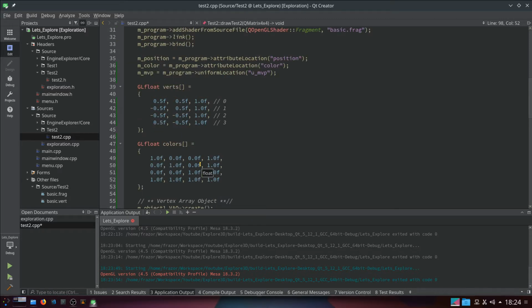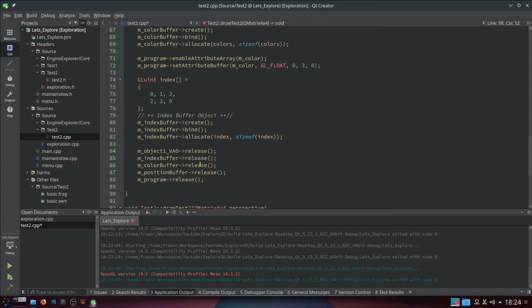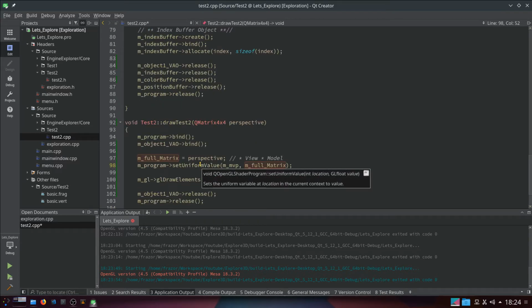MVP equals mprogram uniform location MVP. Yeah, okay. And here we are setting the uniform location to a full matrix. It's saying GL float there.